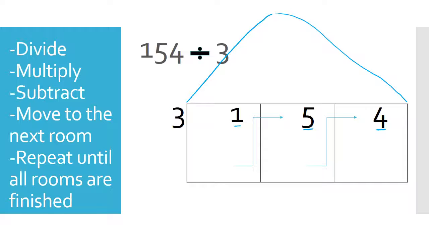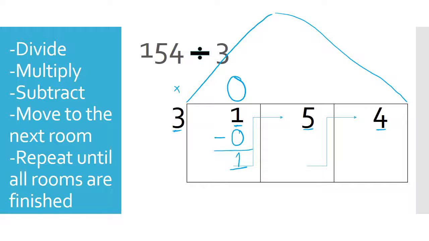We're first going to divide. So we need to ask ourselves, how many times does 3 go into 1? Well, you can't put a size 3 foot into a size 1 shoe. So it goes in 0 times. And I'm going to write that on the roof of the house. The next step is to multiply, same as before. What is 0 times 3? Well, 0 times 3 is 0. Then we subtract, just like we have been. 1 minus 0 is still 1.